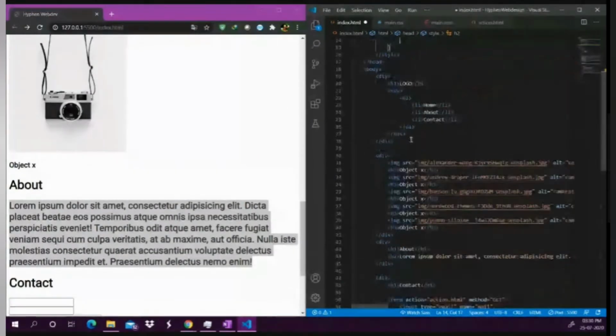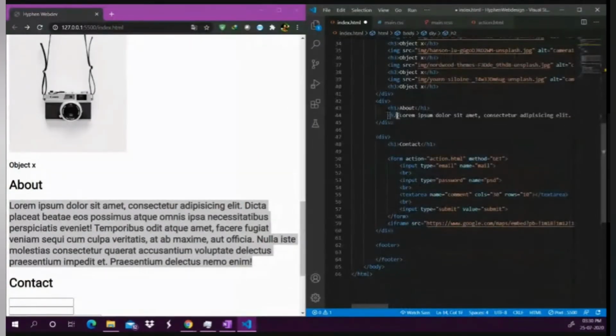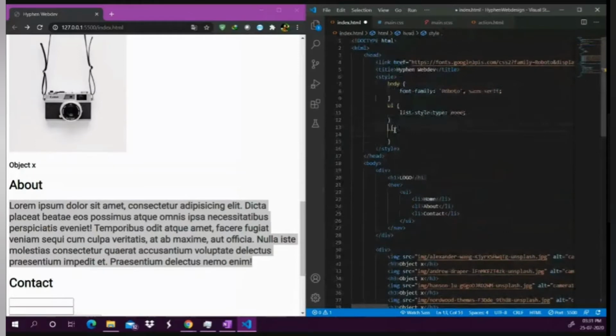And if you want to control that part, what you do is in the H2, you will give an attribute class and we will give a class name. Anything can do. Let's say size control. That is the class name. So what we'll do is instead of h2, we'll do size control. So this is a class. A class starts with a dot and then the name, which is size control.